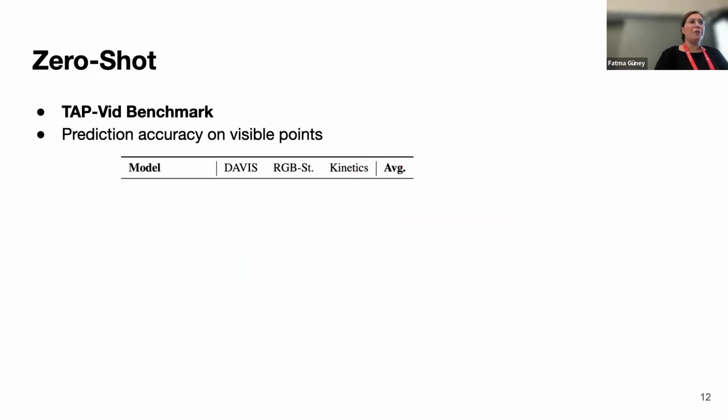We use the TAP-Vid benchmark. If you are not familiar, TAP-Vid is a standard benchmark for point tracking. It consists of three datasets: TAP-Vid DAVIS, RGB-Stacking, and Kinetics. We report here the delta, which is the difference to the ground truth. You have your prediction, you have the ground truth location, you take the difference for visible points. More accurately, it's the proportion of visible points that are accurately tracked within some threshold, like 1, 2, 4, 8, 16 pixels, that are averaged. Okay, the higher the better.